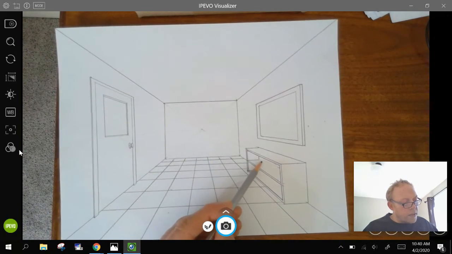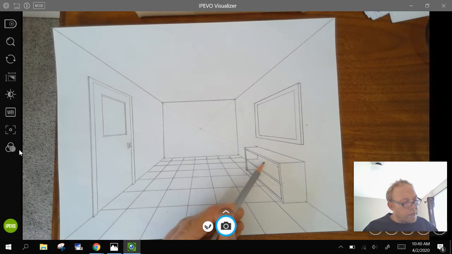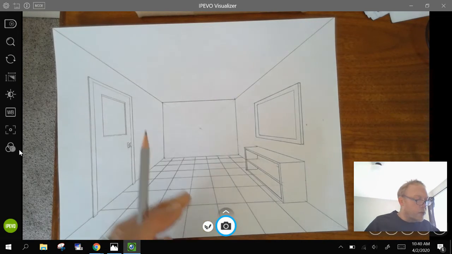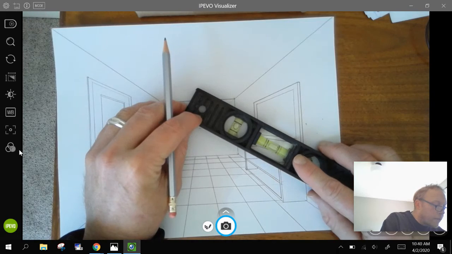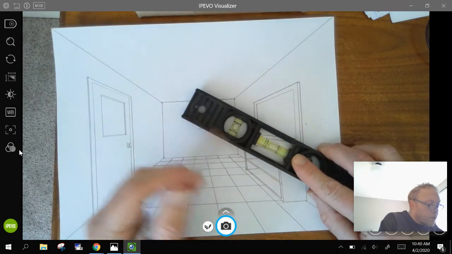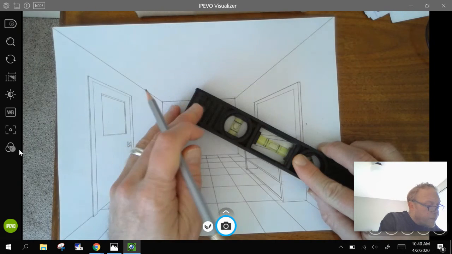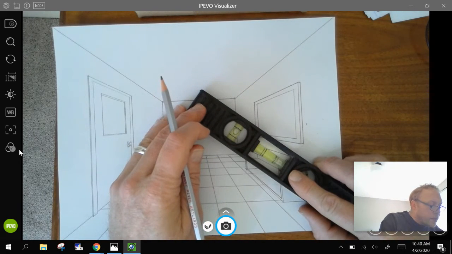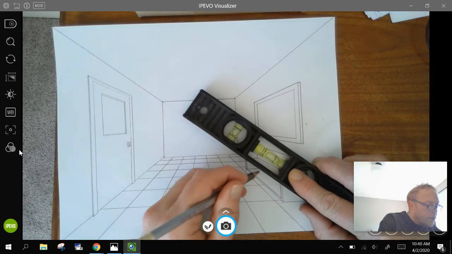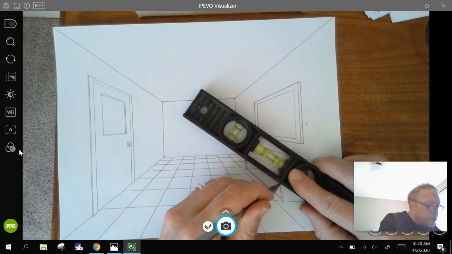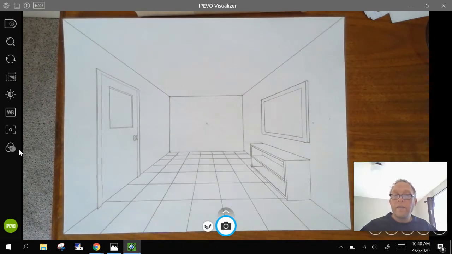Now, I'll need a line going from our vanishing point along the back here, which will show a little bit of the back of our cabinet, unless you fill it up with stuff. And down here, I think there's a sliver showing. It's a little bit lower. You see that? What do you think?